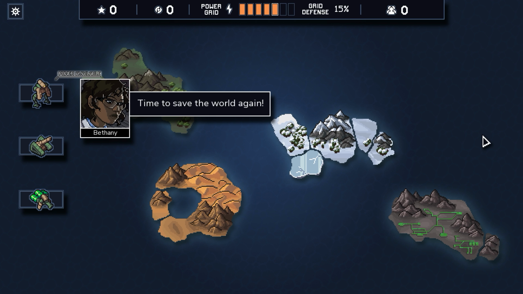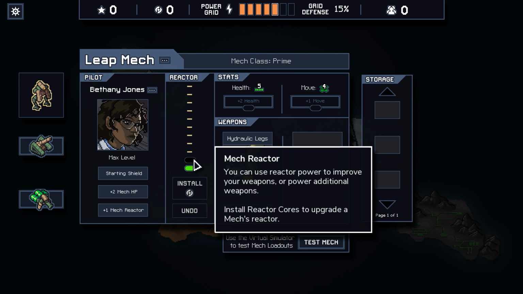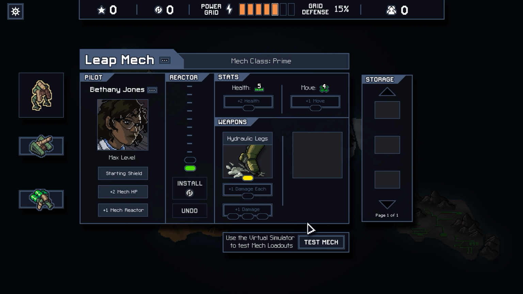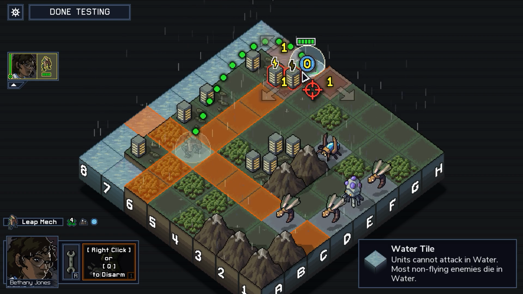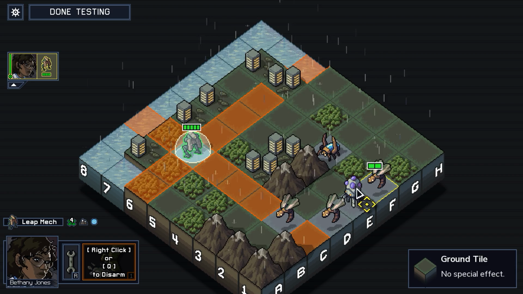All right, time to save the world again. She does come with the +1 mech reactor just as a bonus here, and all the extra health, so that's real good. This is really interesting. +1 damage each. Okay, we're going to test you out. Okay, so we can jump anywhere, any distance. Oh yeah, this is going to be rough. This is going to be real rough. Oh, this is going to be interesting. Look at this.